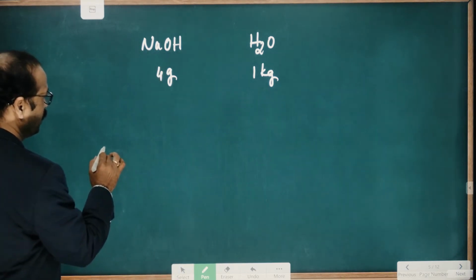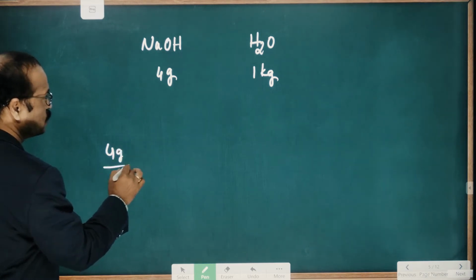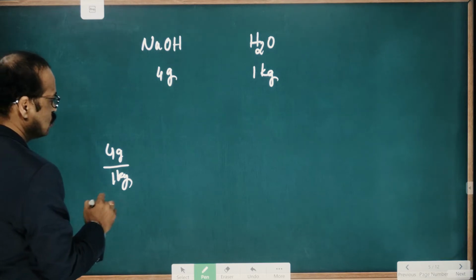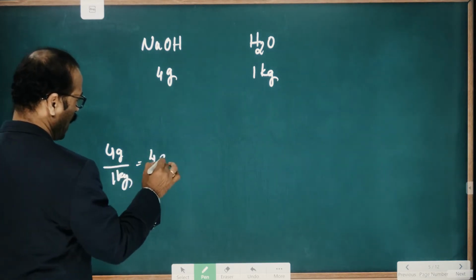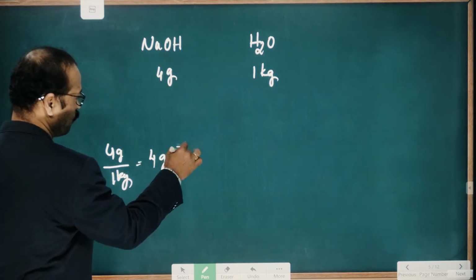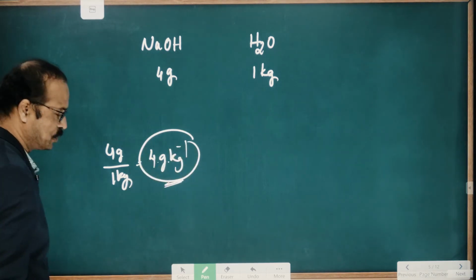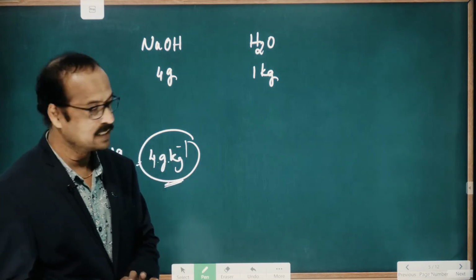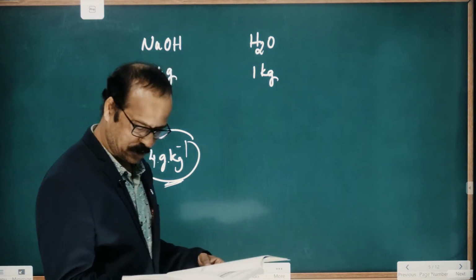So what can we write? Okay, 4 grams dissolved in 1 kg. Right? So then what happens here? It becomes 4 grams and the kg goes up, so kg to the power of -1 if you think. So this might be one of the options, but it is not there. Here 4 grams per liter is given, but in the question it's given in kg. So the first option is wrong.